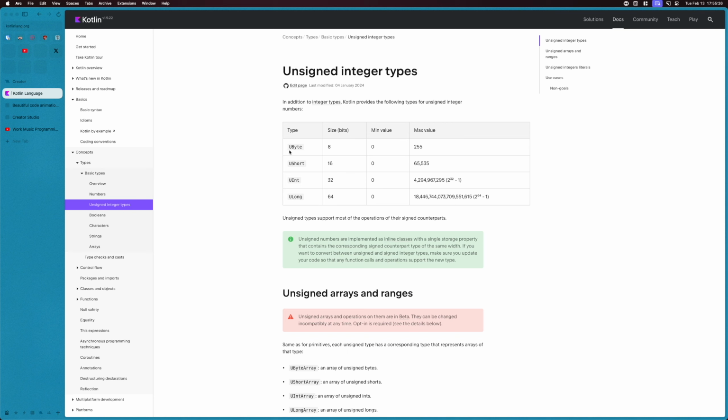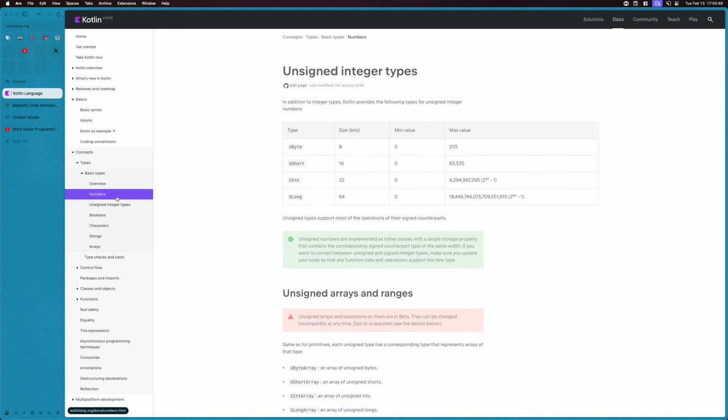For that, the team behind Kotlin developed an unsigned integer of byte, short, int or long, which all have in common that the min value is 0, but the max value is 255 for the byte, for example.